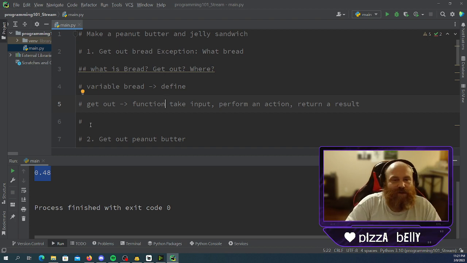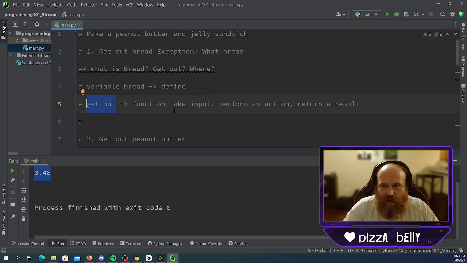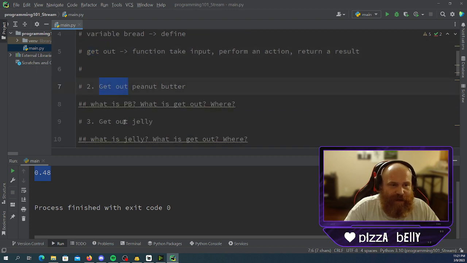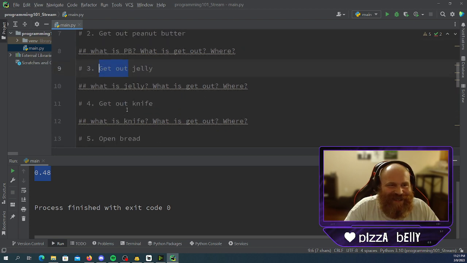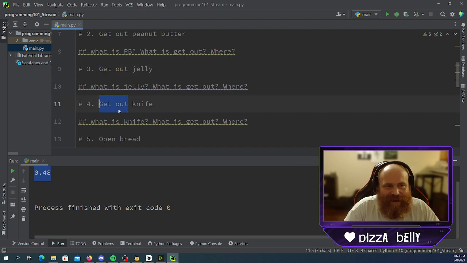Functions make code reusable. That is right. So if we defined how to get out right here, and we just made it a single use thing, we're going to have to do the same thing here, and here, and here. We type too much as programmers. We type too much as IT specialists. Don't type more than you have to.